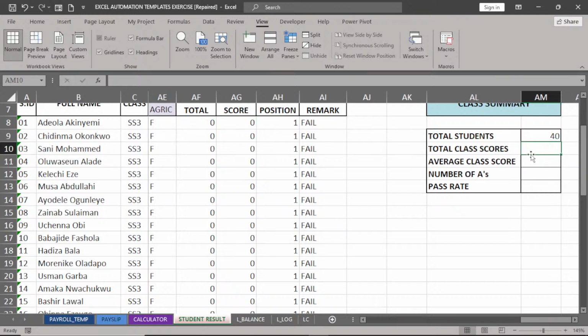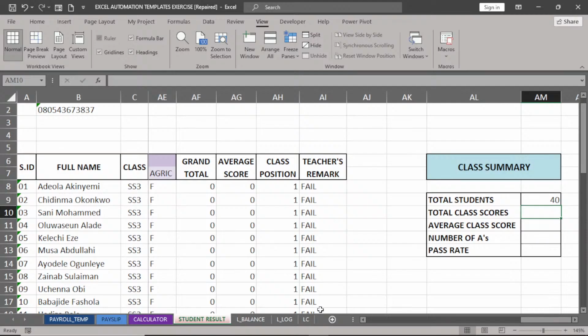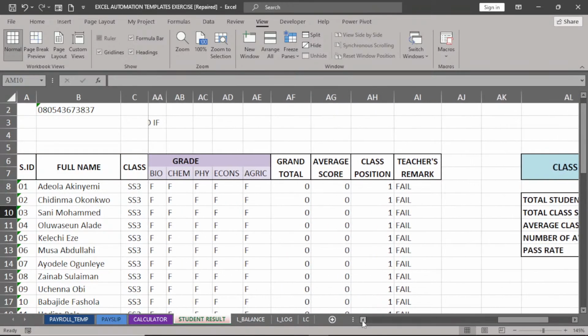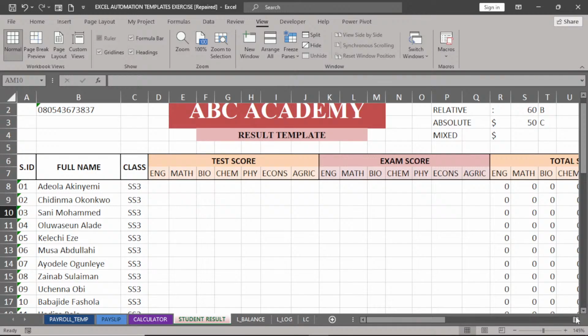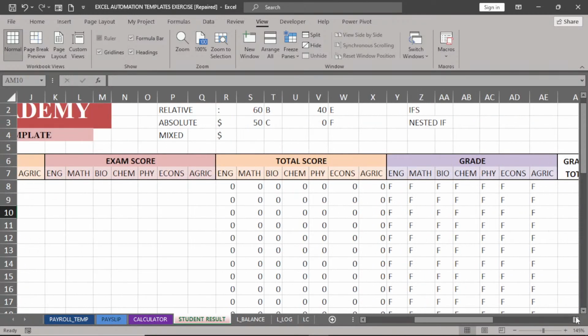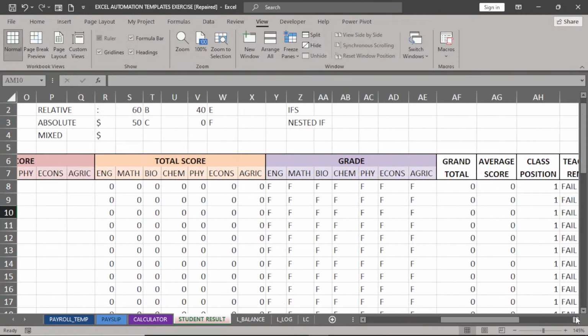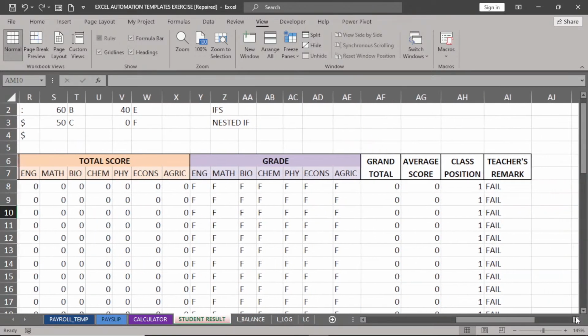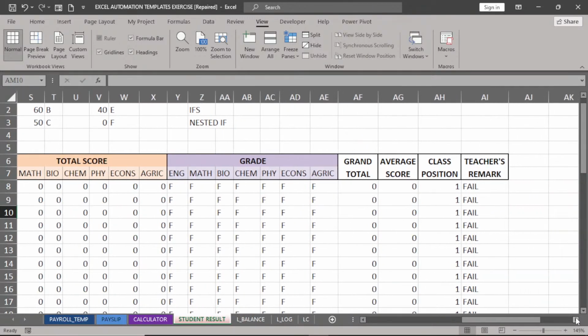Total class score. Now the total class score, we are going to be making use of this. In the total class score, let me unfreeze this and then come to this. I need to freeze here.